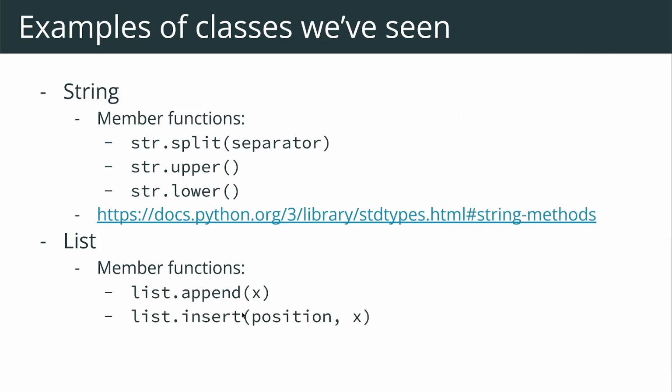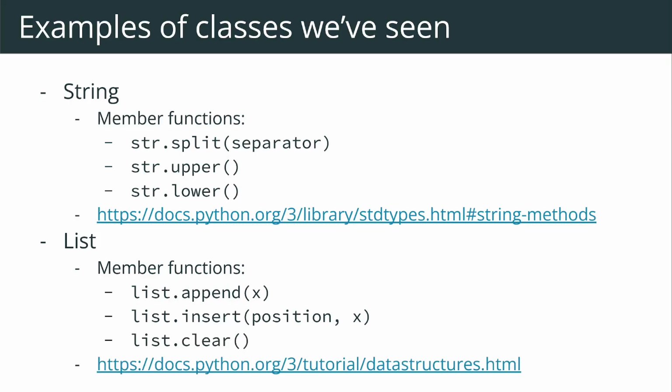There's a lot of list functions. You can look back at the notebook. There's an insert function that takes 2 arguments. Basically, it lets you insert in the middle of the list. So if you want to cut in line, you could use this insert function. It's pretty much saying, put an element in this position, so it's shifting everything over. It's kind of like cutting in line, if you imagine it like a queue. Yeah, lots of functions. You can look this stuff up.